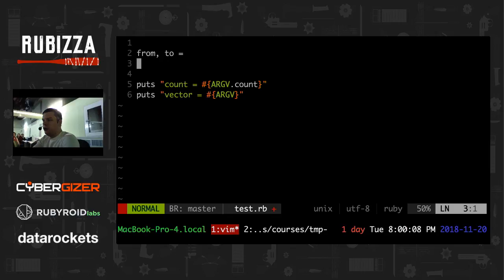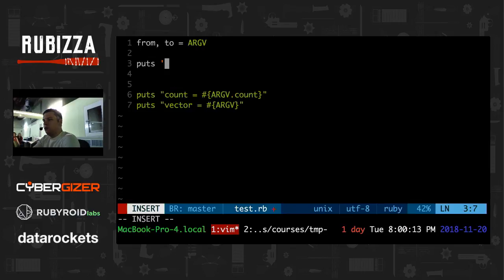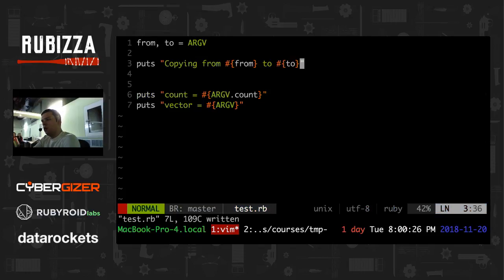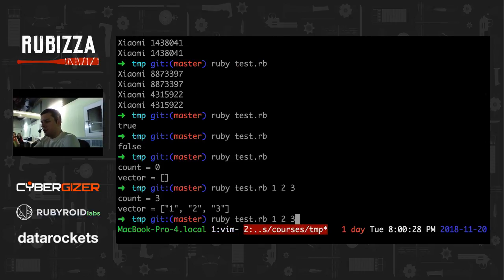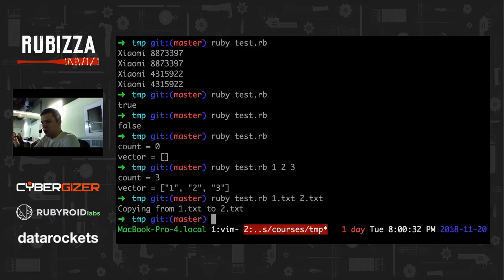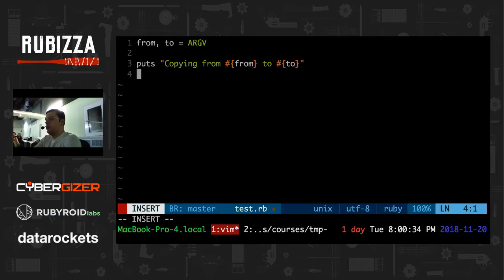Puts from, to. Let's check that it's working. Copying from 1.txt to 2.txt.